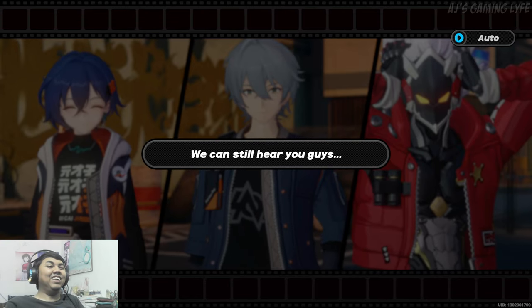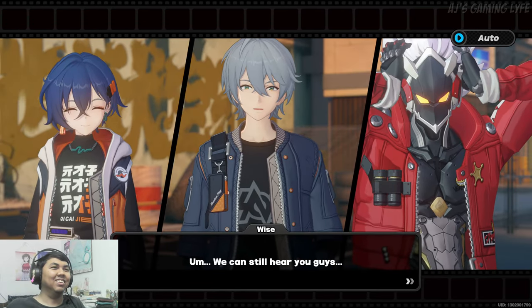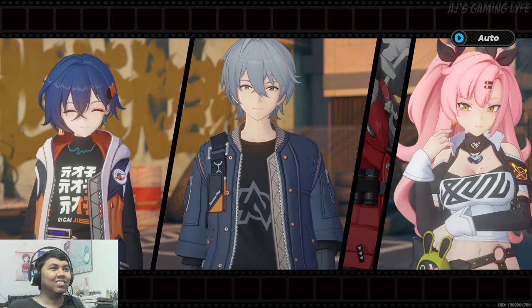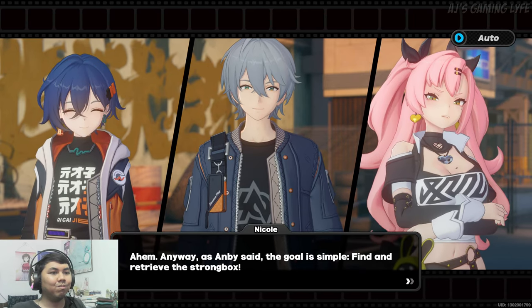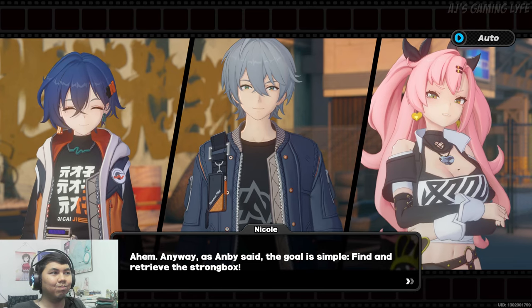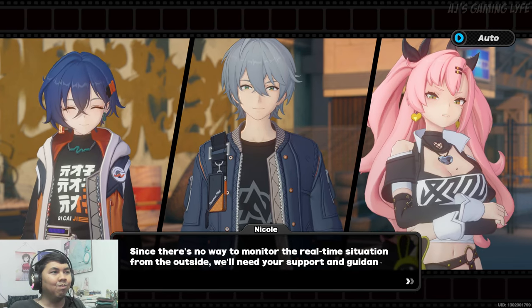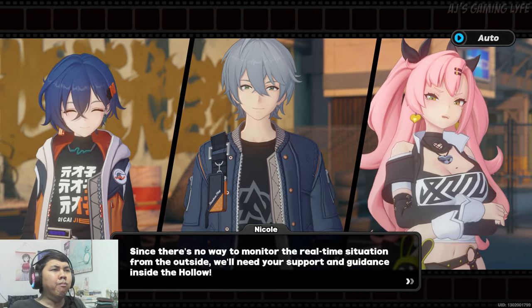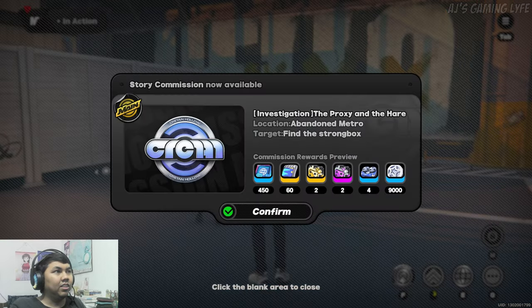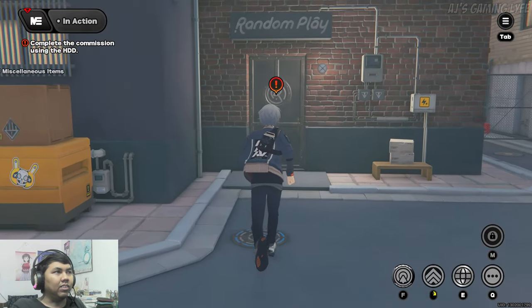We can still hear you guys. Anyway, as Ambi said, the goal is simple. Find and retrieve the strongbox. Since there's no way to monitor the real-time situation from the outside, we'll need your support and guidance inside the hollow. Right. Okay, so let's head back in.